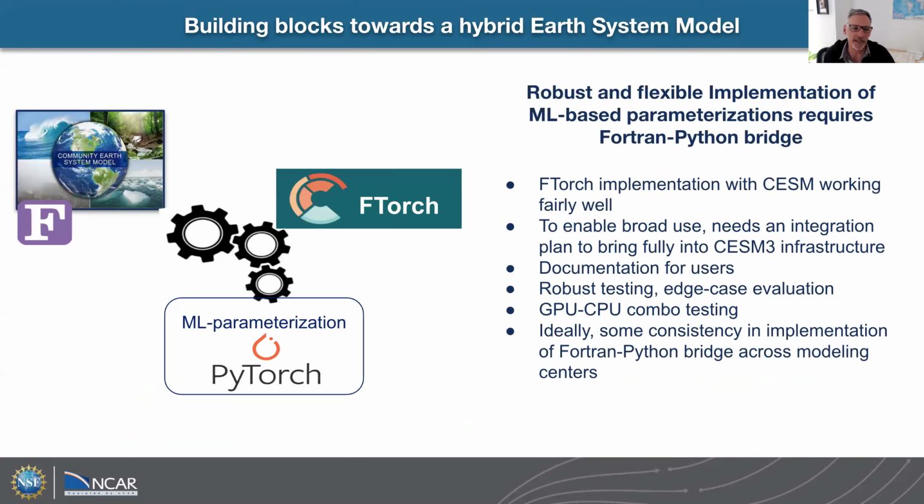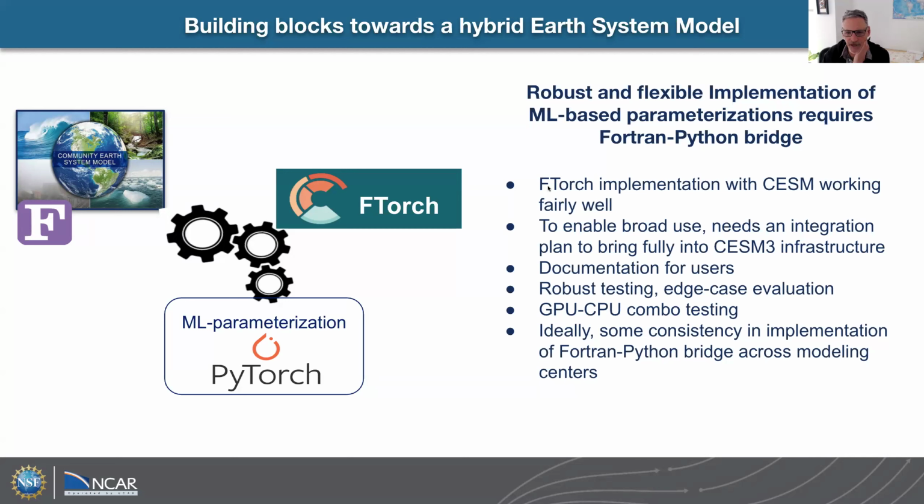I will stress one thing though, which is that to bring machine learning into an Earth system model in general, and into a land model in particular, ideally you would have some way to bring all the advanced tools, the rich array of machine learning-based tools that are available in something like PyTorch, into a Fortran-based model like the Community Earth System Model. One option is FTorch, and that's the one that we in the Community Earth System Model are currently exploring and probably adopting to do that. And this is an important step in the whole process, and I'm sure different groups around the world are trying to figure out how to do this. But having this robust and flexible implementation really requires this Fortran Python bridge.